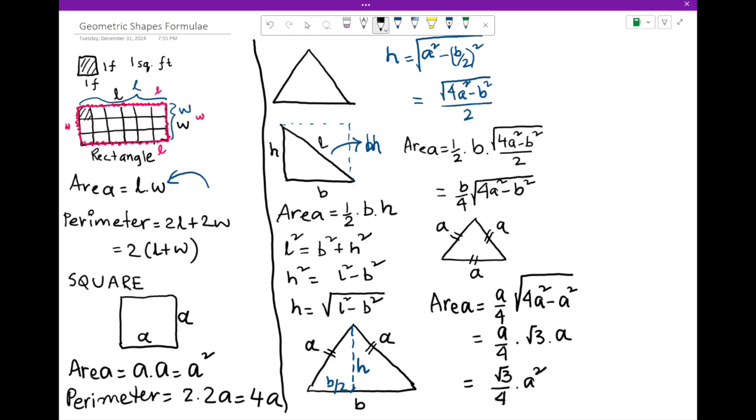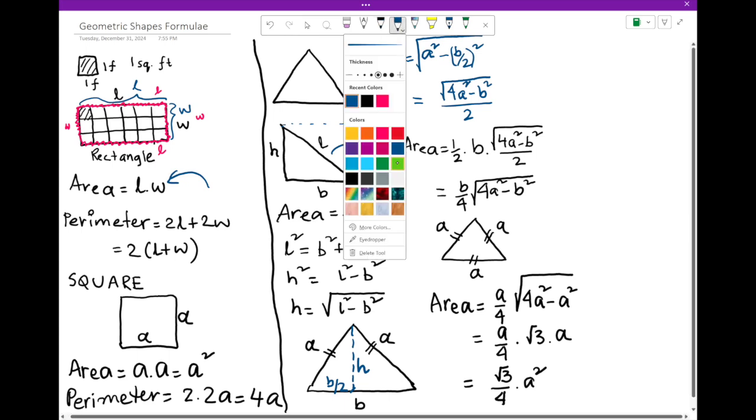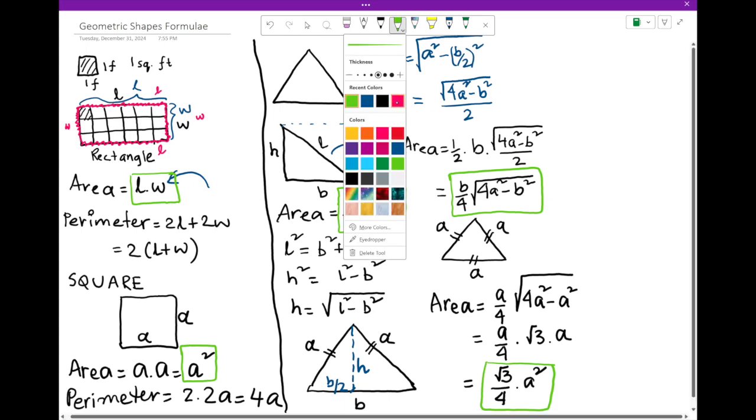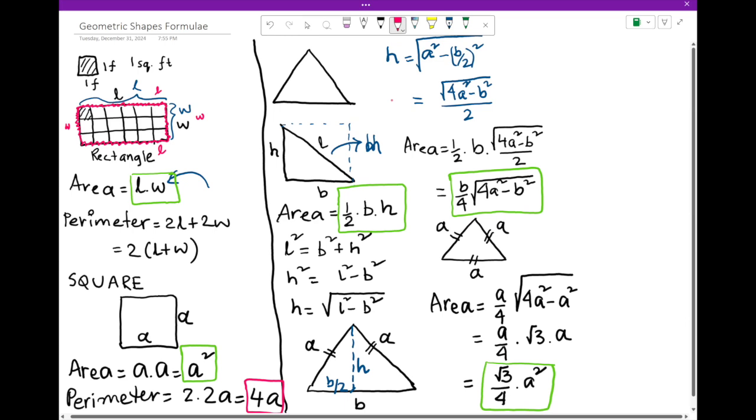So these are the different areas you will get for 3 different types of triangle, and we'll change the color to remember. So this is one of them, for the equilateral triangle. This is one of them, this is for the isosceles triangle, and this is for the regular triangle. There is the square area, which is this one, and the area of a rectangle will be L multiplied by W. And for the perimeter, we will color it with this. So this is the perimeter for this one, and also the perimeter for that.